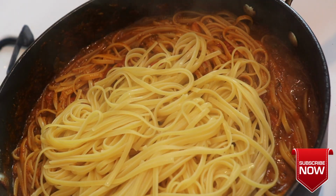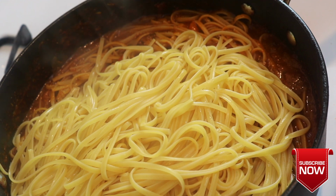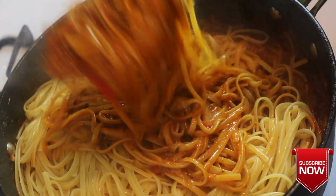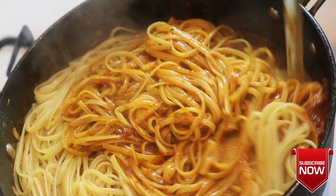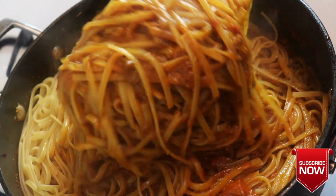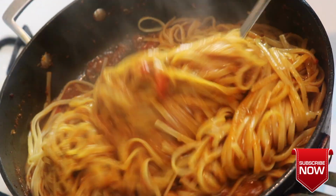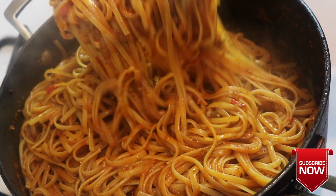You want to mix all of that together, and I don't know if you noticed, but I'm adding this in bits. You don't want to add too much. You want to make sure that the flavor is everywhere, properly circulated. So that's just what I'm doing here, adding more pasta, mixing it all up, so nothing is bland, nothing is plain. You want everything to be very juicy and very creamy and very tasty.